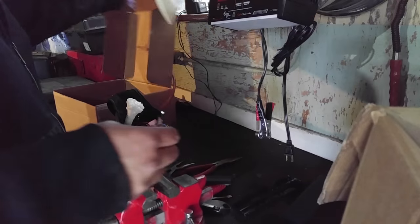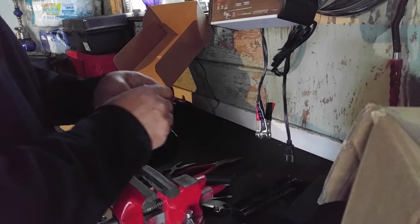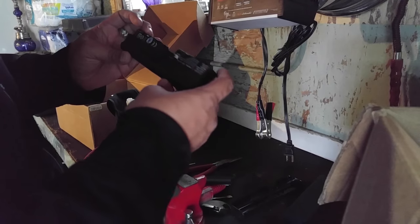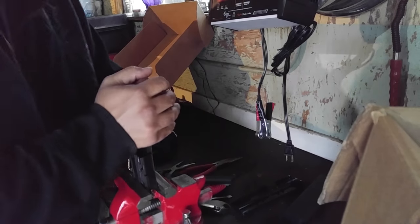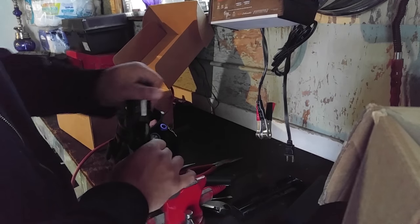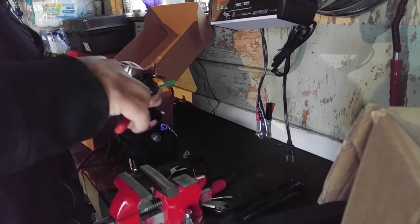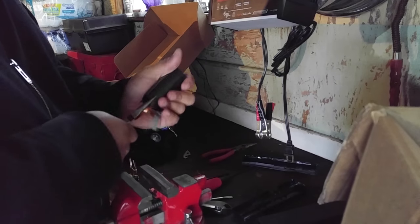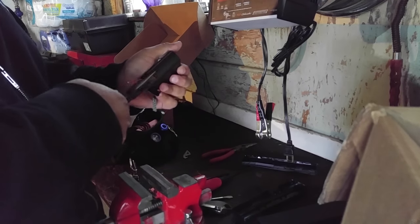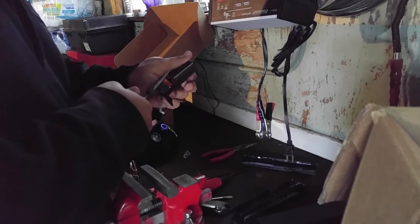That's pretty much it. I'll clean them up later but right now I'm just trying to get them apart. Got my garbage box — that's where I put all the parts. Let's do another one. That one looks like it has maybe four in it — and that was too easy. Every once in a while you need the tools, and that's that.